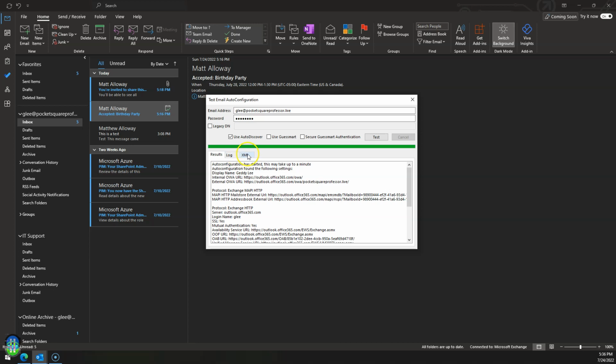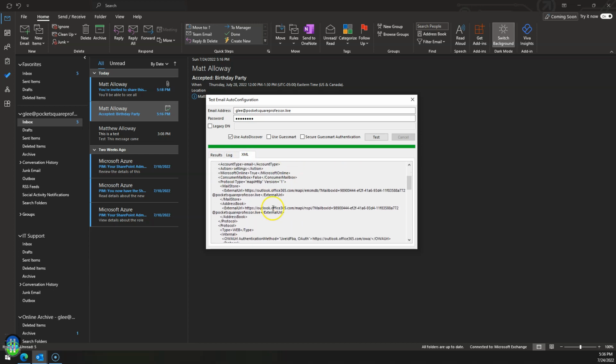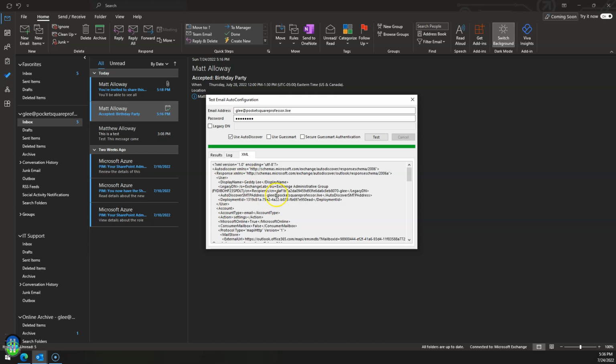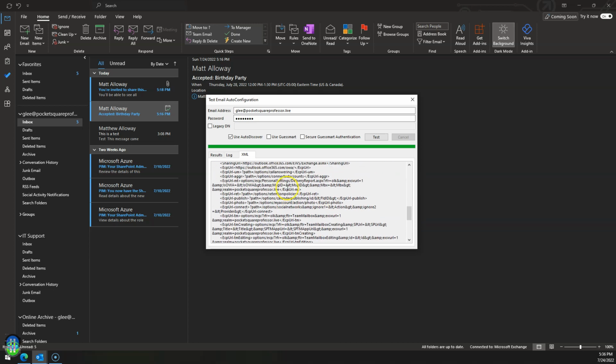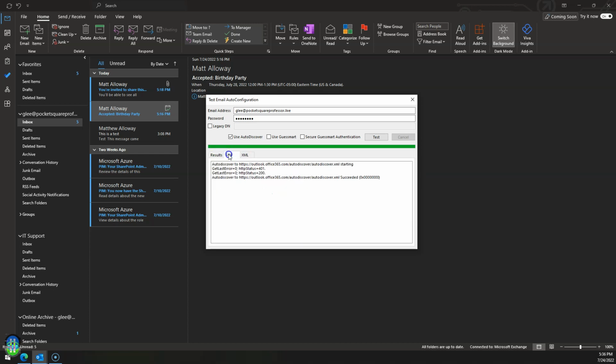So again, we have a full XML response if you care to look at it, of course. It's a lot of information on here, but none of this stuff is super important because the results are the biggest piece. We do have a status here, which we have a 401, which is good, and then we get the 200, which is the response succeeded.